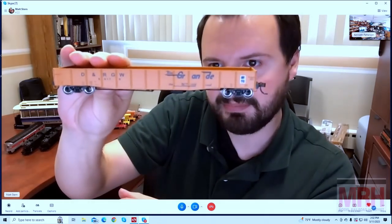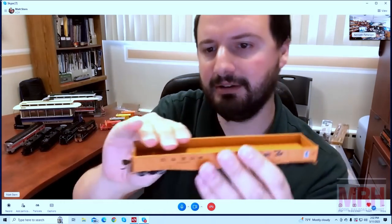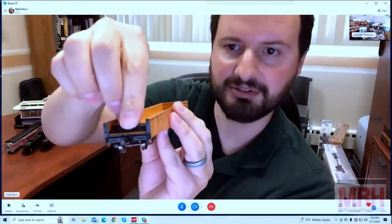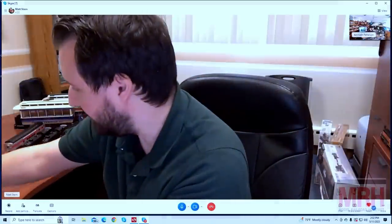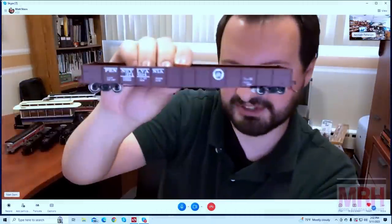And then we also have some freight cars. We've got some new samples of our upcoming drop-in gondolas. We've got the Rio Grande scheme here, and you can see the drop-end here, which just drops down. Nice. And we've got the classic Tuscan Red Pennsylvania as well. Those are nice. And with the drop-down end, you could put an idler flat car on either side and put a longer load of poles or something in that car with the drop-down ends. Absolutely. Yeah. The possibilities are endless.